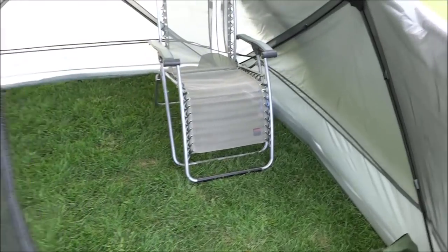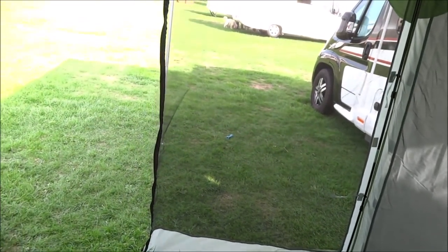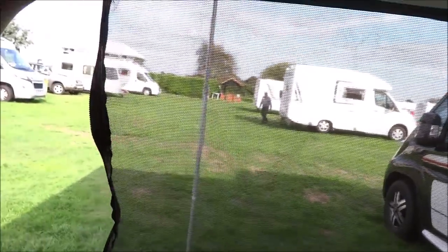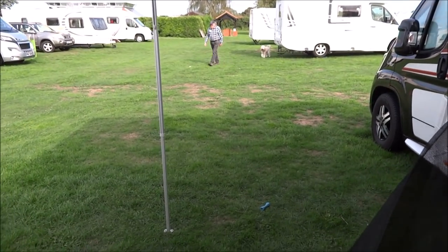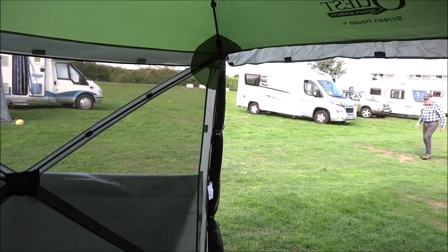And that's about it really, simplicity itself. And once inside, you really do feel like you're in an awning with fly screens. Again, the front will open right up if you want to. And that's about that. Not much more to it really.